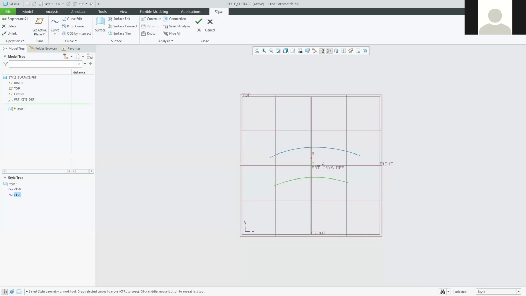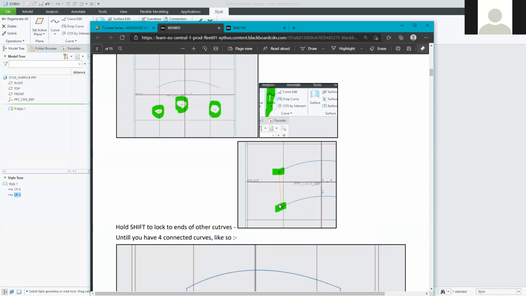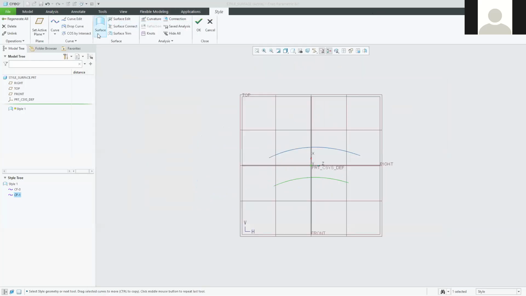So now what I want to do, again referring back to our guide PDF, is create a simple straight line that joins the ends of this shape. So I'm creating these two end pieces. And again, within the style tool, I don't really have access to all the different types of sketching tools that I have traditionally when I'm creating say an extrude feature or a revolve feature. Everything is referred to as just a curve.